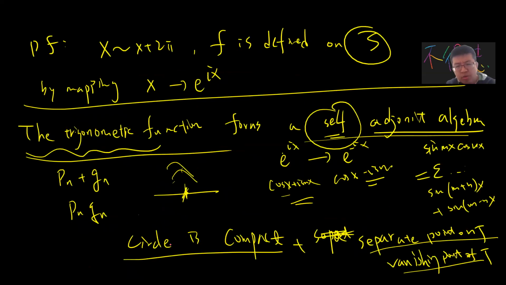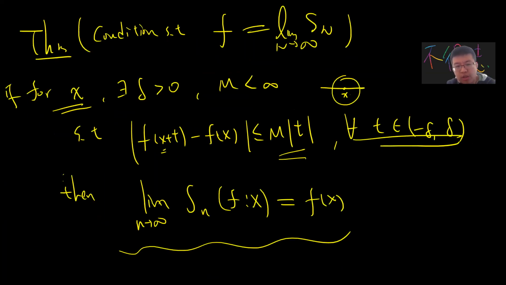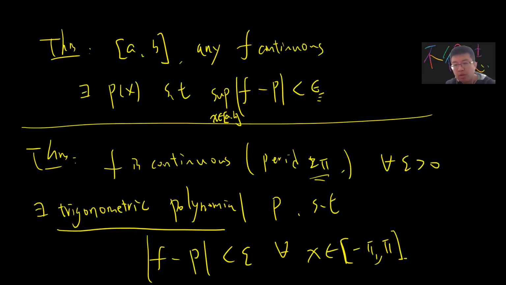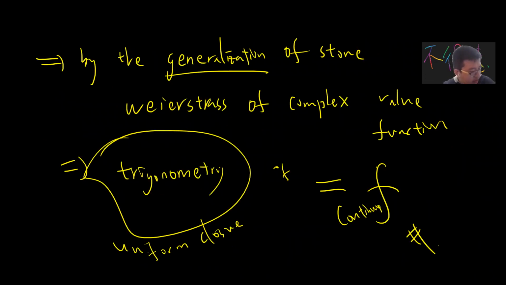Okay, so you can see that up to here we only have this theorem that guarantees pointwise that Sn converges to f. So in what sense your Fourier series will be the same as your f is a difficult problem. Maybe in the future I will talk about it in real analysis and extend this into a generalization. Okay, so next video we talk about the gamma function, and then we finish this chapter.